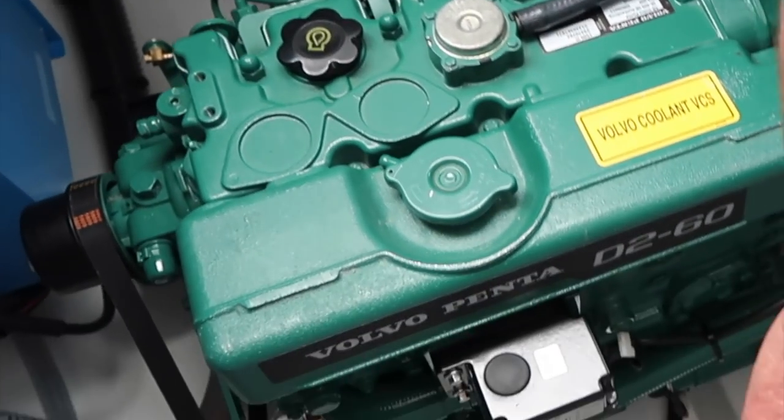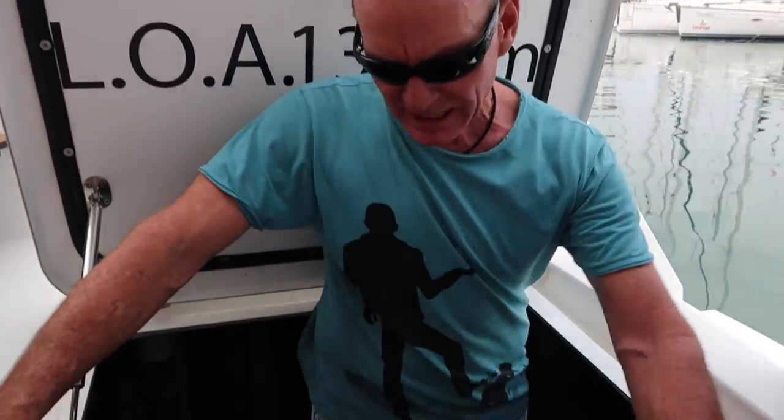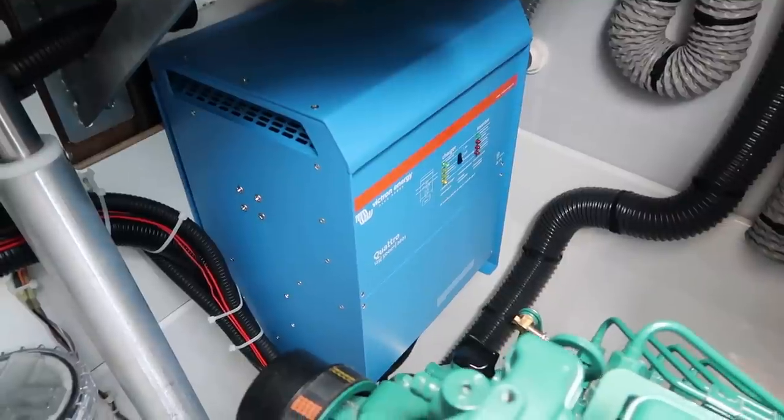These boats come with a twin 50 horsepower. We upsized to the twin 60, and they're turbocharged. But the big thing that we've changed down here is that big bad boy down there. That's the Quattro.